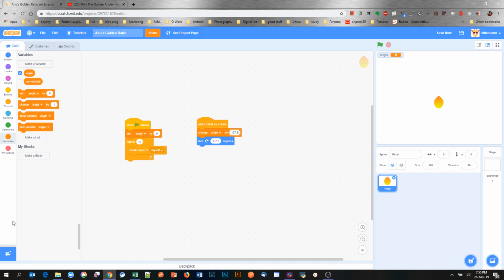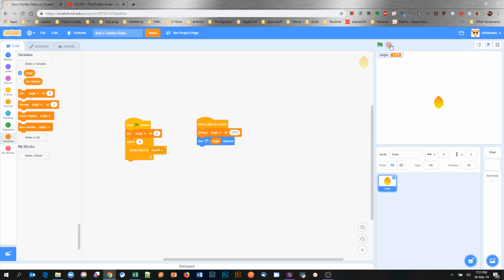Try that, because now it is not going to move it by 137.5. It is going to, let's do a dry run. So there is something called a dry run. If we click, it's going to set it up to 0. Yes. See, something is happening. Correct, something happened. Now let's do a dry run even before that. Click stop. I will tell you what a dry run is. When a programmer writes a program, even before the program is run, they check how the program is going to run. So let's talk to the program. When I click the green button, set the angle to 0.